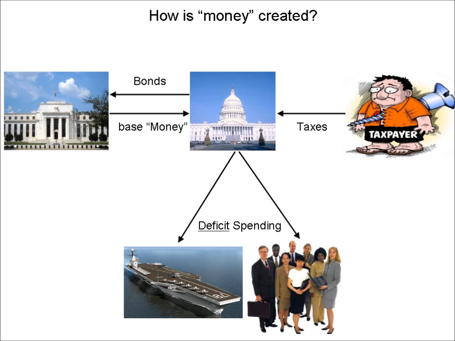When the federal government issues a bond, it is obligated to come up with the base money to pay the bondholder the principal plus the interest. Because of the 16th Amendment, this becomes an implicit obligation on the part of the taxpayer. So the taxpayer, if he wants to participate in the economy, must pay a percentage of his income in Federal Reserve notes to the U.S. government. It is this demand for dollars that is partly the source of the dollar's value.